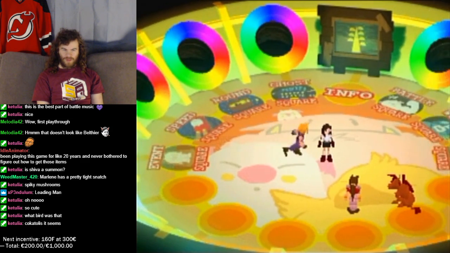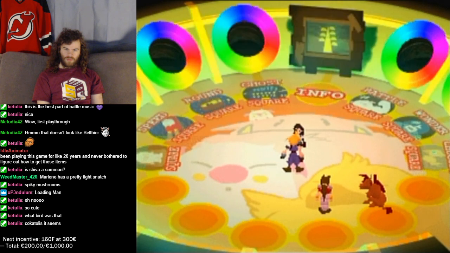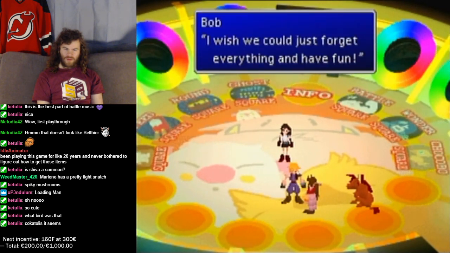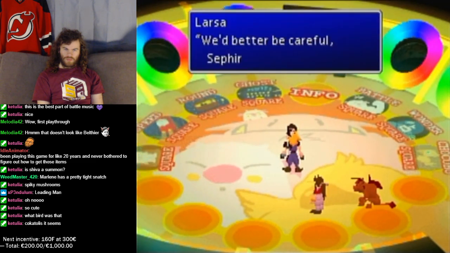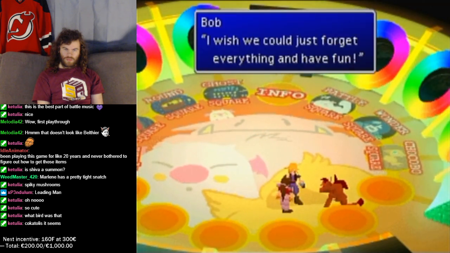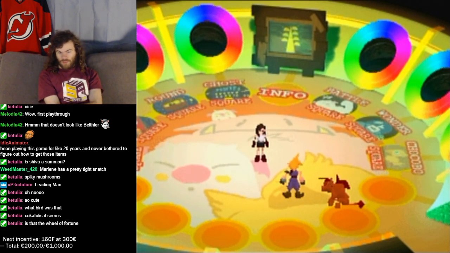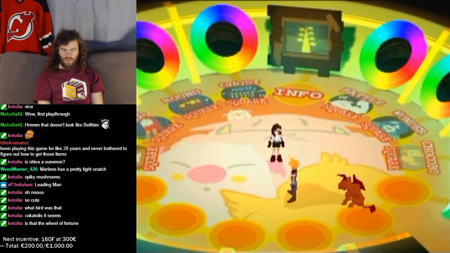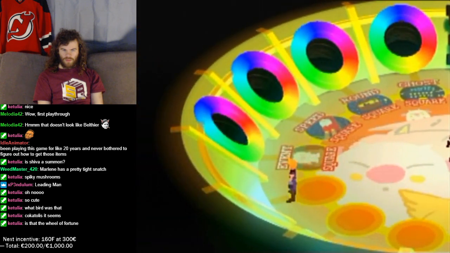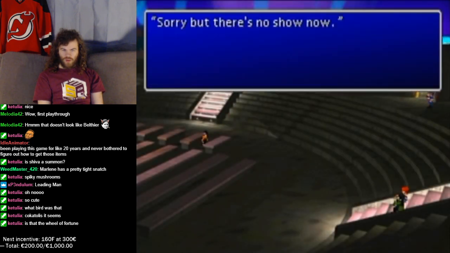So, a lot of places to go, huh? We'd better be careful, Sephiroth might be around. I wish we could just forget everything and have fun. You want to go with me? Oh, I can only pick one. I think there are a lot of different games we can play here. Guess I'll go with Barret here.